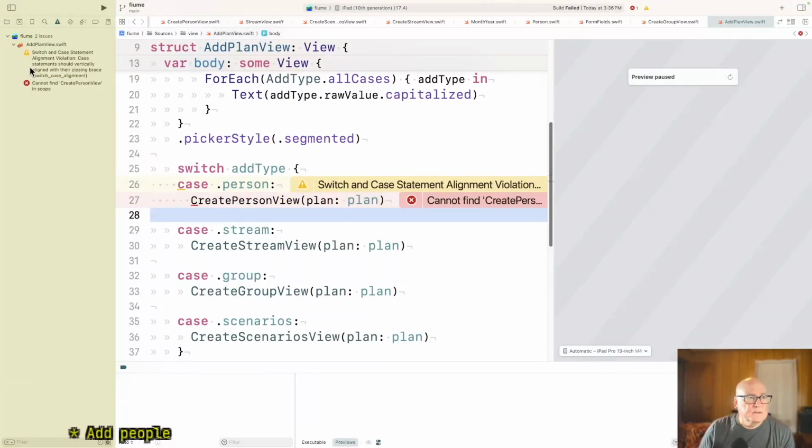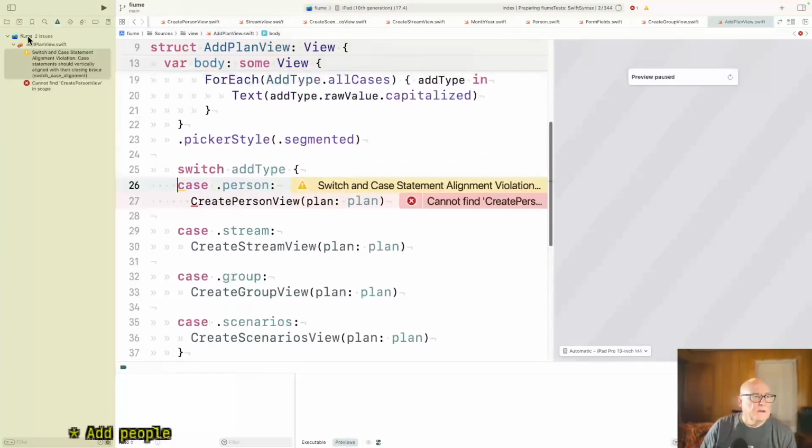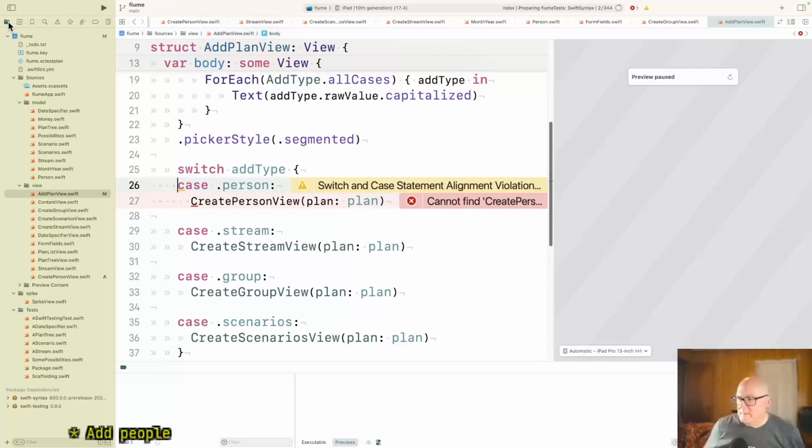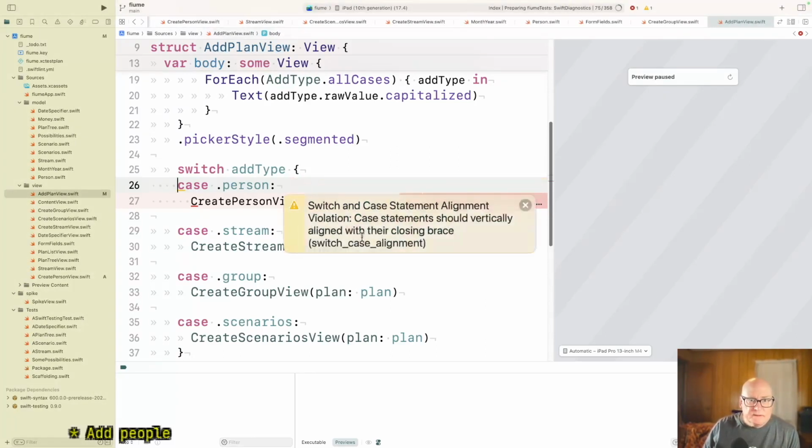Cannot find create person view. This is so weird. Switch in case. Case should align vertically with the closing brace.